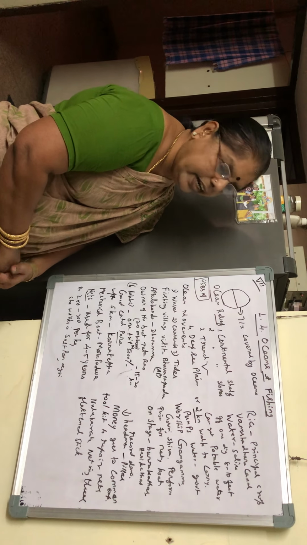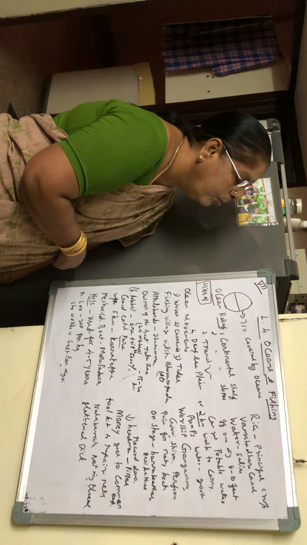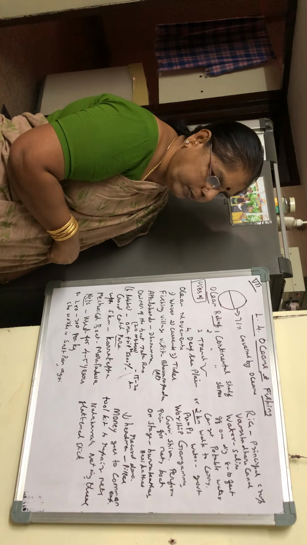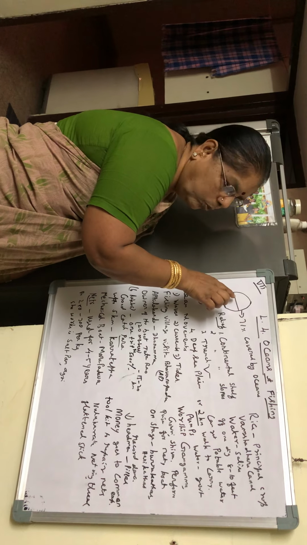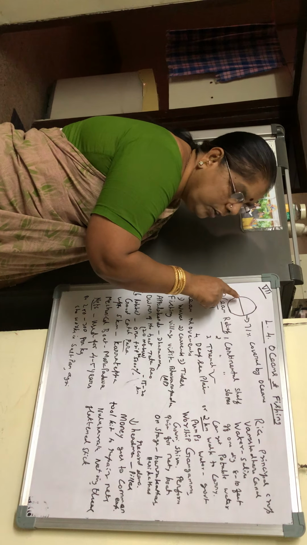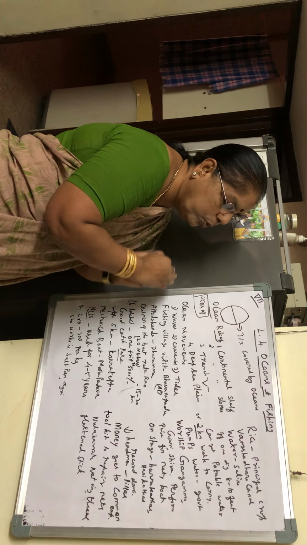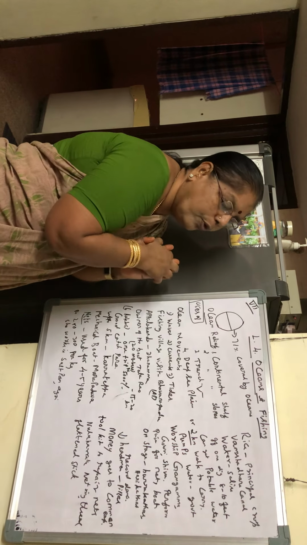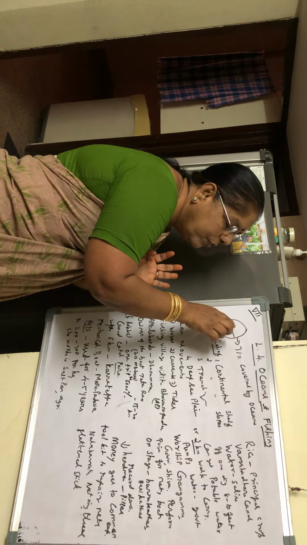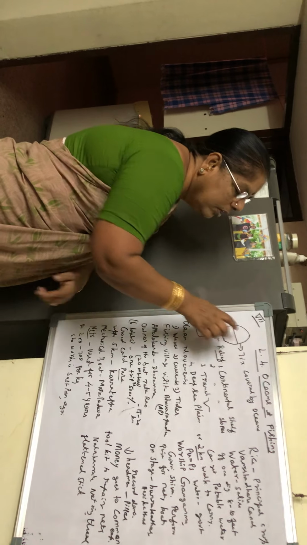Then the second one, current. Current means, if you observe the earth picture, a globe or the flat map, the dividing line here is called the equator. Ocean water won't stand still, it goes on moving. In the equator region, how will the temperature be? It will be hot, because the earth is tilted as it rotates, and the sun's rays fall here, so the temperature will be more. When this water moves from here to the polar region, it will be very cool. North pole and south pole.